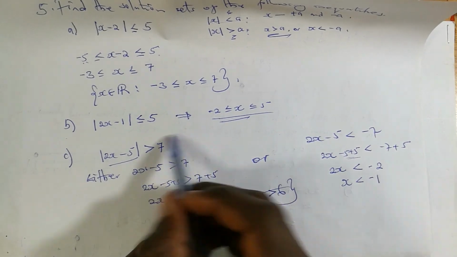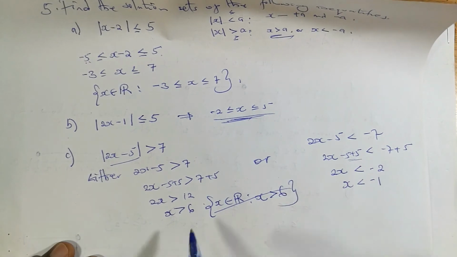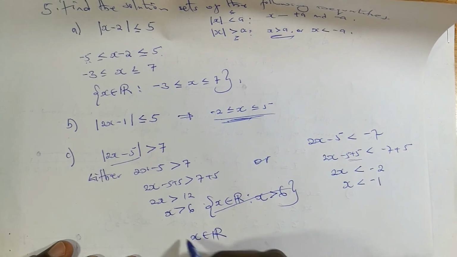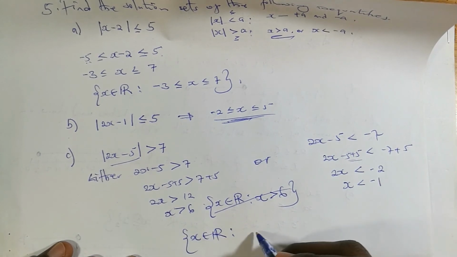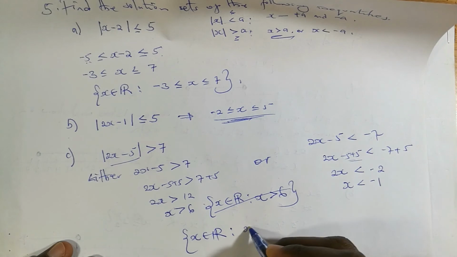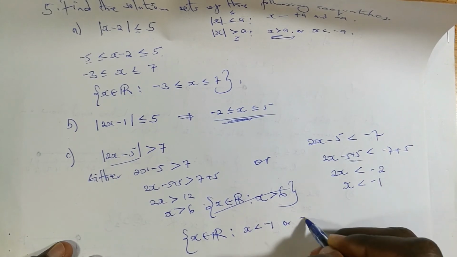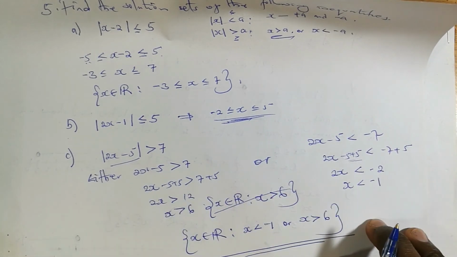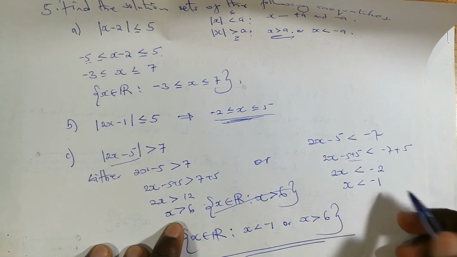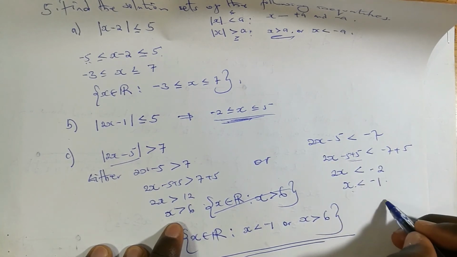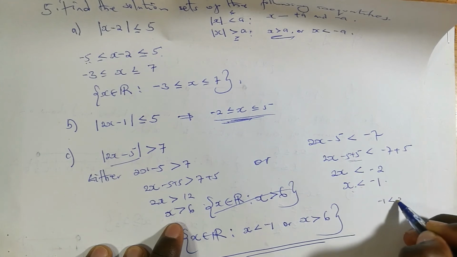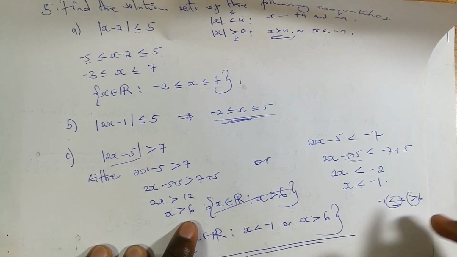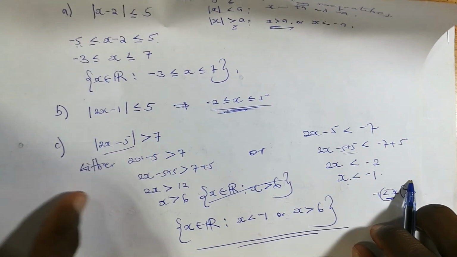We can't combine this in this format because they are different. We are going to just say that our solution set for this matter will be in the form x being in R such that either x is less than negative 1 or x is greater than 6. That's how you express it if they are different like that, because you can't have x is less than this, that means x would be greater than negative 1, but now you can't write greater than 6 here. It would be hard for someone to understand, so just write in this format.